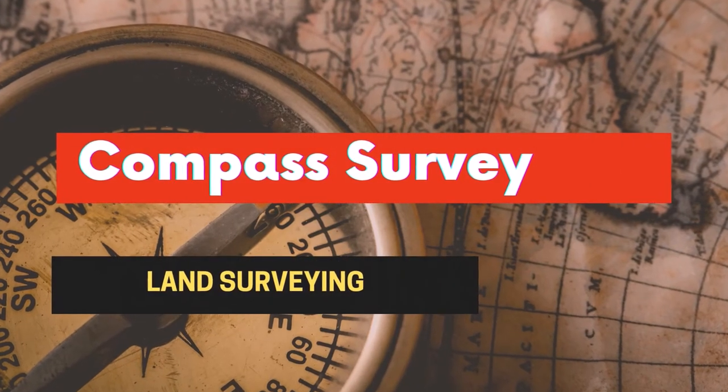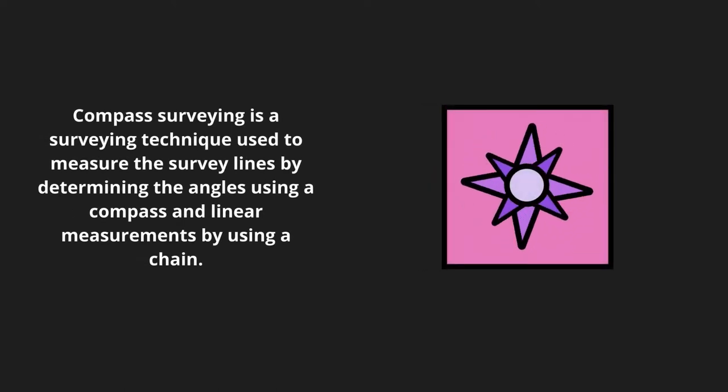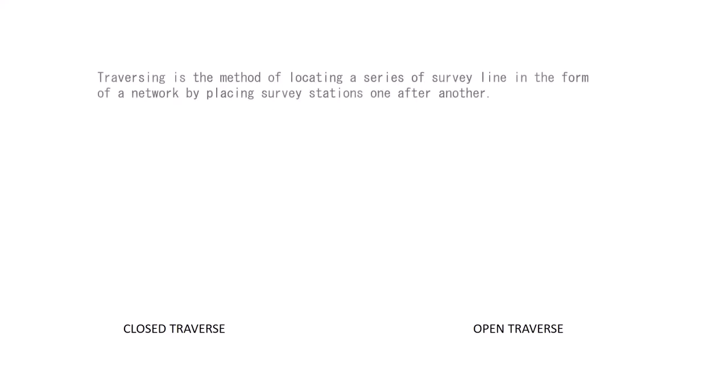What is compass survey? Compass survey is a surveying technique used to measure the survey lines by determining the angles using a compass and the linear measurements by using a chain. What is the principle of compass survey? The principle of compass survey is traversing.